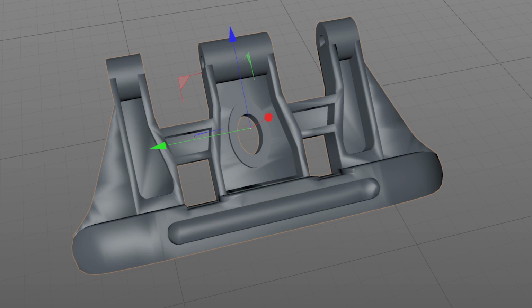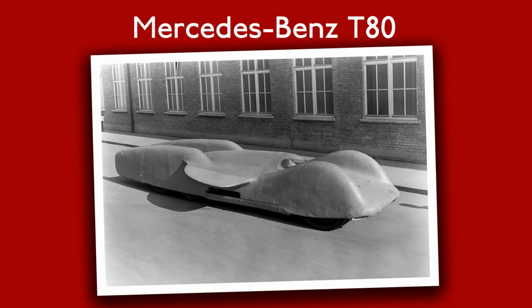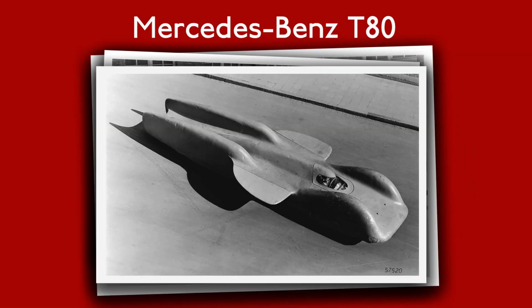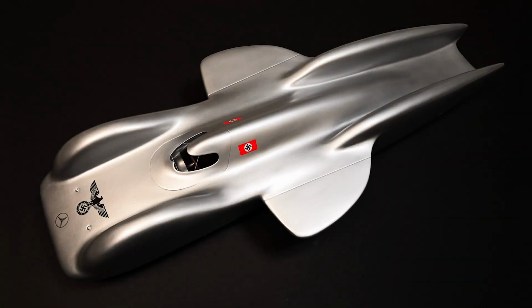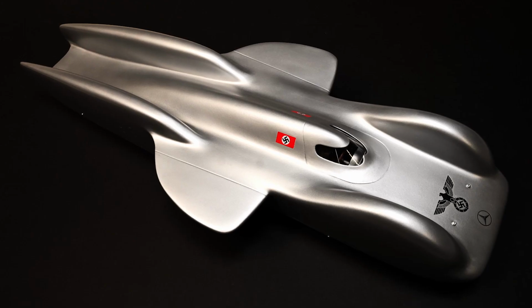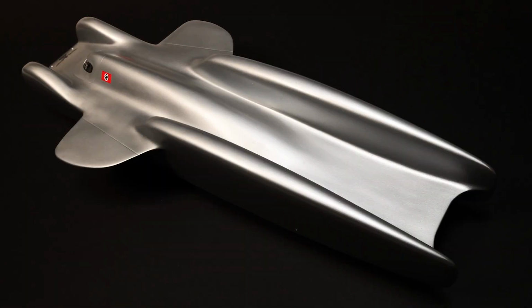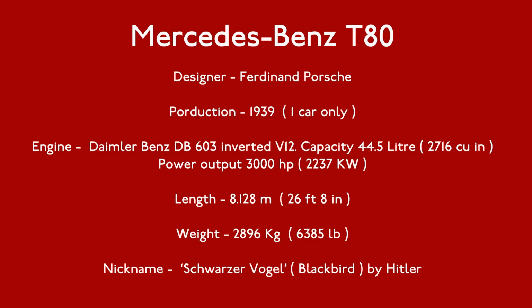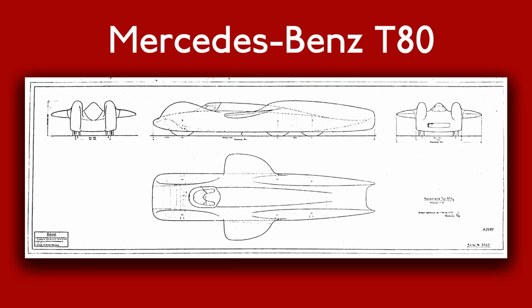Right, let's start designing something a bit more organic, like a car. We're going to go for the Mercedes-Benz T80, which I've already designed, 3D printed and finished. You can see more on this build if you check out my Project T80 playlist. So that we have something to refer to and build from, 3D programs allow you to import plans as background images. This is our crucial starting point.